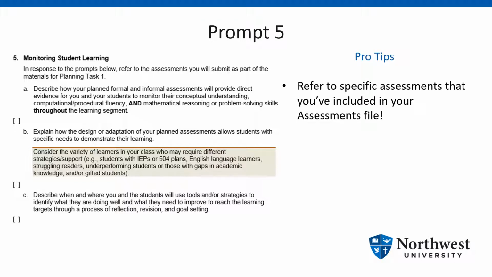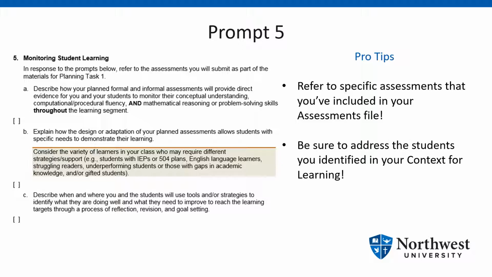Pro tips. Refer to specific assessments that you have included in your assessment file. And you can also talk about possibly some informal assessments that may not have been included in the file, but that are going to be happening, like maybe you're walking around and looking at student work, or you're going to do a quick thumbs up check, or other types of really simple formative assessments. You can refer to those even if they're not listed in the assessment file, but you should also refer to specific assessments that you have included in that file. And finally, be sure to address the students that you identified in your context for learning. Once again, we have this highlighted section, and it needs to be addressed.